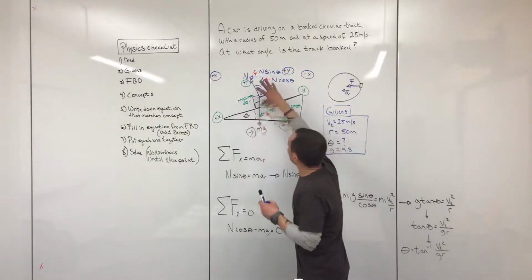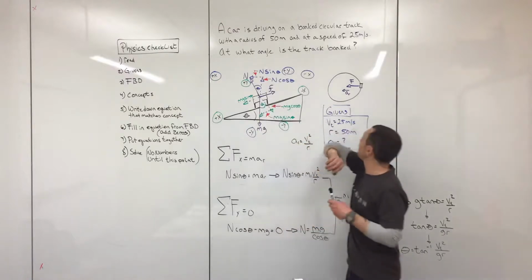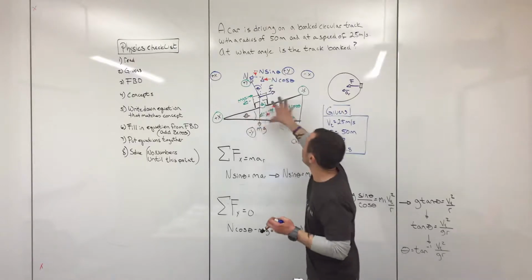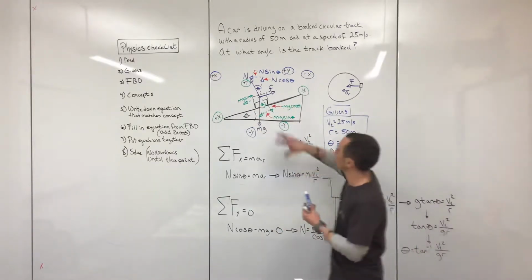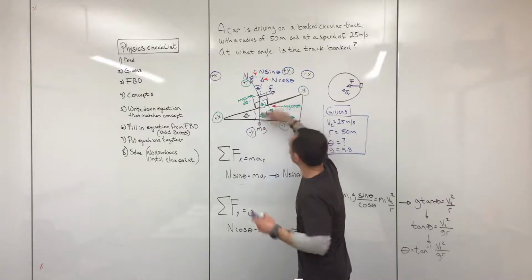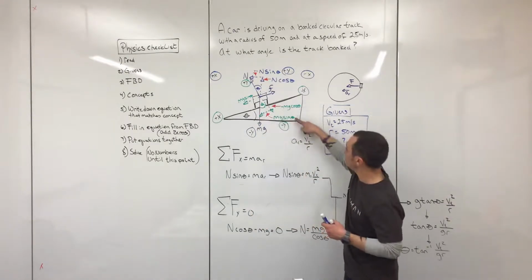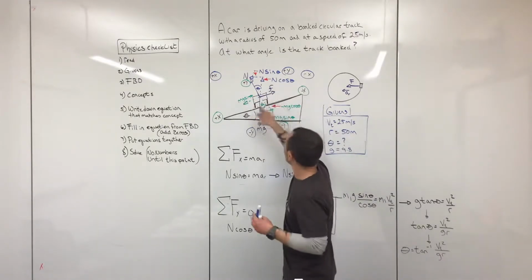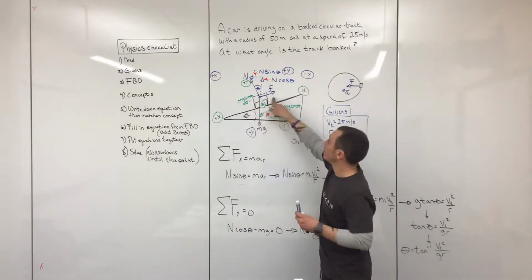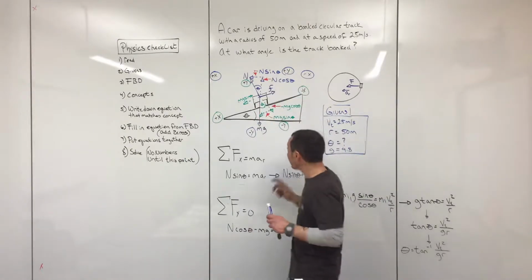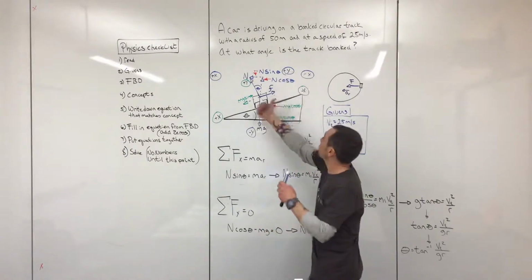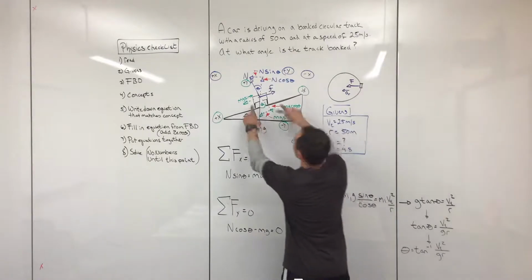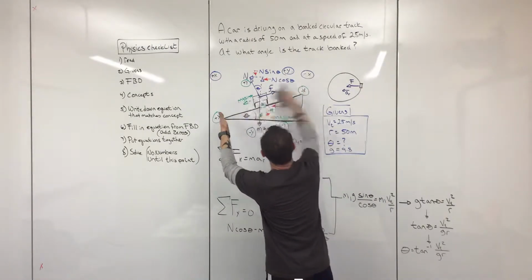What I'm trying to say is about mg sine theta, what we were given at the beginning of the semester, when we were drawing free body diagrams on boxes. We would do the weight and normal force, and break mg up into its components. Mg cosine theta is balancing out the normal force. Mg sine theta is going down the ramp. If there's ever a force opposing it, like friction, it will go up the ramp. If we're being pushed up the ramp, mg sine theta will stay consistent and friction will change direction. I'm not trying to get into that right now, but we know these are the forces that are going up and down the ramp.